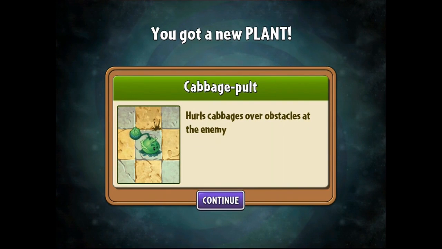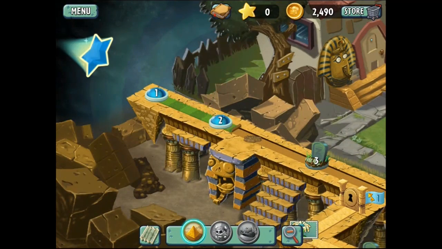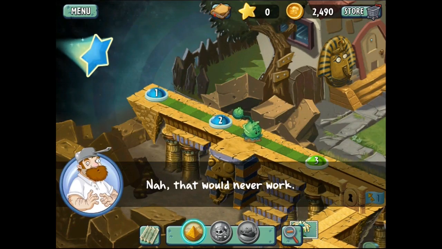We've seen this guy before. He's not new. He just has a different color. Hurdles cabbages over obstacles at thy enemy. Very, very awesome. I love those superpowers. I didn't even know that was going to be here. Looks like we're going to a nighttime graveyard zombie mission. Can I zoom out on this map? You know what would be helpful? A place where you can read about plants and zombies. Interactive almanac? Nah, that would never work.